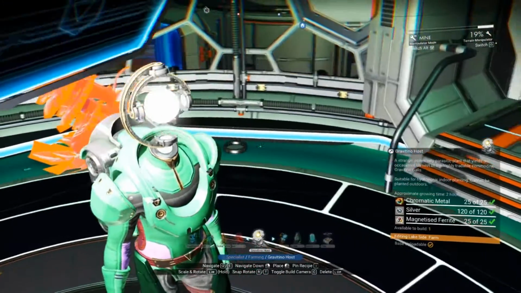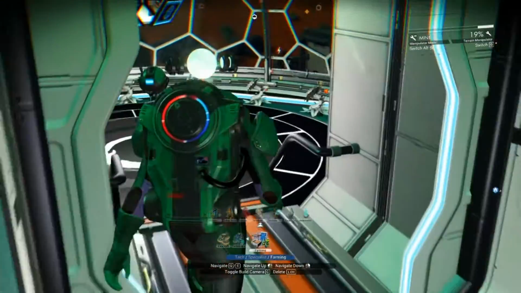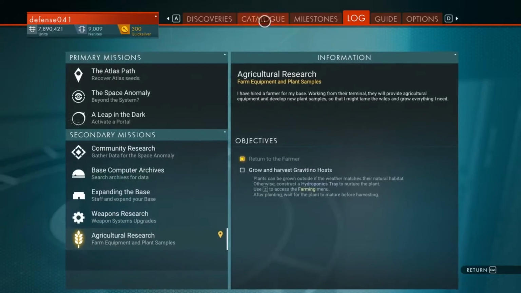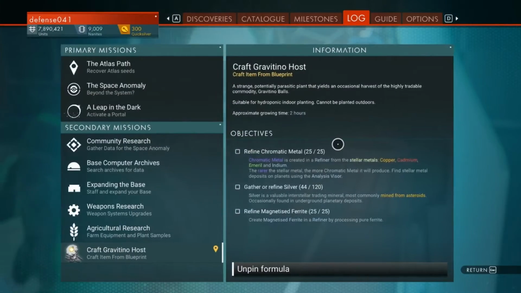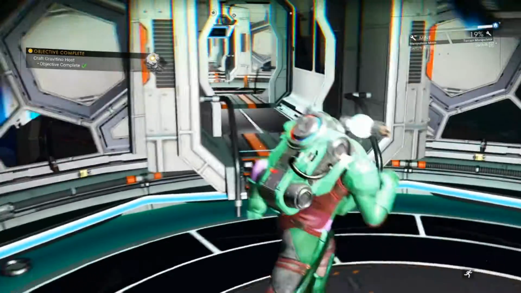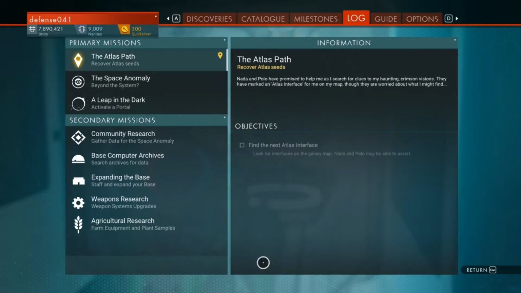I'm assuming I've already finished this guy's mission right here, but I want to just plant them all, because the growth time on these is probably ridiculous. Let's take a look. Oh, actually, you know what? I think if I go, this is how you do it, and then you click E. Approximate 2 hours. Alright, so we're gonna have to do a couple more things because it's gonna be about 2 hours before that's done. Let's unpin that because I don't need it anymore.